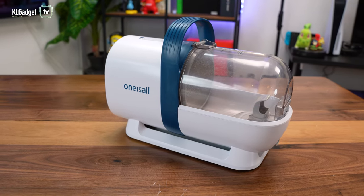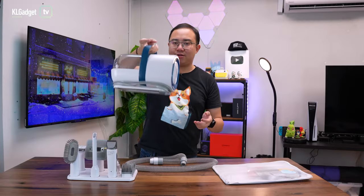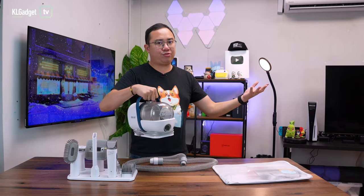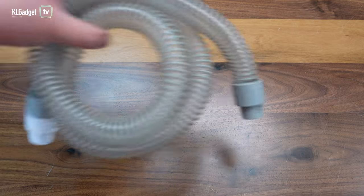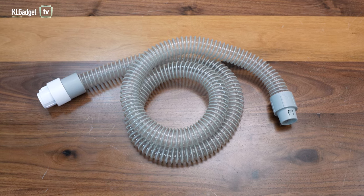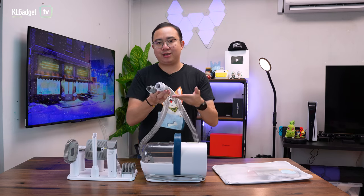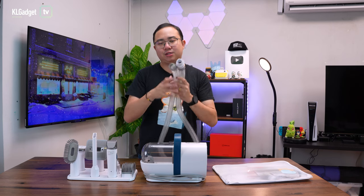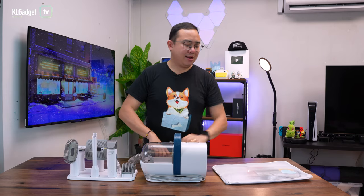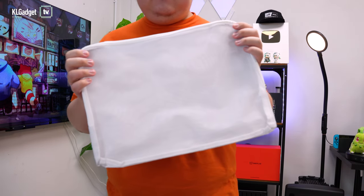Now let's check out the design and tools. This vacuum cleaner is very compact, the dustbin stores quite a lot of fur, and it's a very lightweight device so you can transport it around — handy if you travel with your pet. It also comes with a detachable tube, which is something I've always wished such vacuum cleaners had, because fur grooming tends to create a lot of dust, and without a detachable tube it's really difficult to wash. They've even provided a bag with some decorations for your pet, which is really cute.